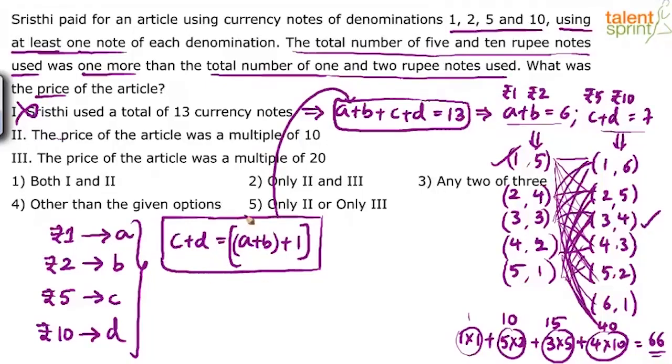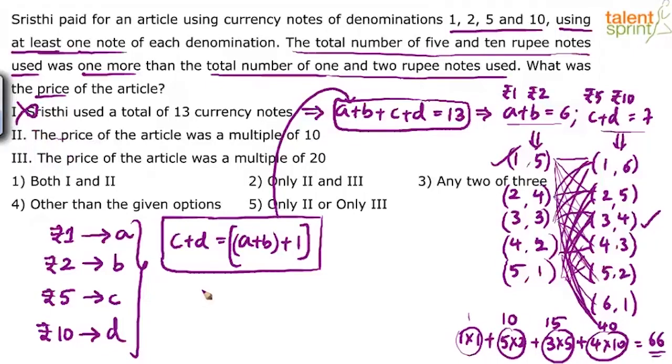Just try an example. I'm using statement 2 along with this point here. So we should make sure that the number of currency notes are in this equation and it should be a multiple of 10. So 1 rupee notes and 2 rupee notes. See, I should take 1 rupee notes and 2 rupee notes in such a way that the sum should give me a multiple of 10, right? So I'm just doing a trial and error thing. I'm very clear that this will give you multiple solutions. I'm sure you are also sure that we can get multiple solutions, right? But just take an example.